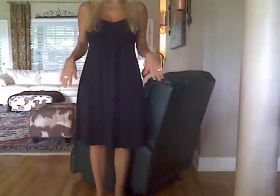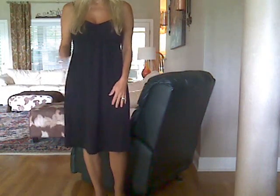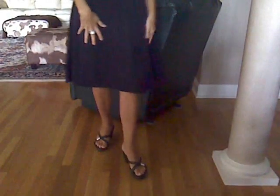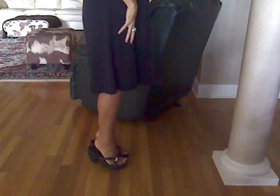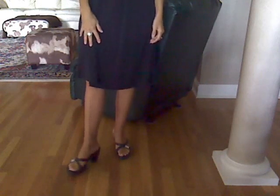Friday. I just have on a simple dress that, believe it or not, I got this one and a purple one year before last at Walmart, and I have enjoyed them so much. They're just simple little empire waist dresses, and I do have on my slip, and the shoes I have on, I lived in these the last 2 summers, and this is the first day I've worn them in a while. I forgot how comfortable they are. But these are the Croc Wedges, and I'm not sure they make them anymore, but I think you can still get them at a couple of different websites.